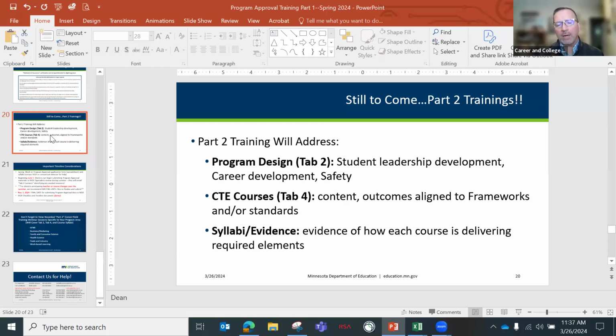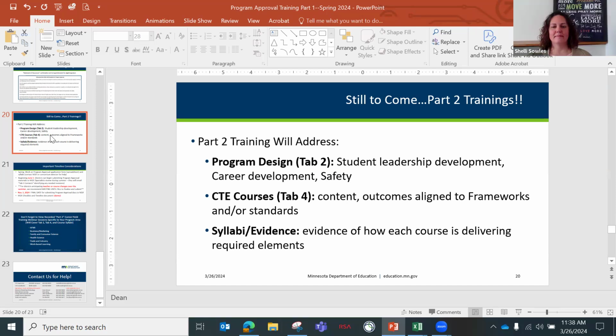So we've tried to talk about during this session why we do program approval, a little bit of the how to do, some of the resources that we've got available, and we've talked about 3 of the 5 tabs on the application form. The Part 2 training, which Shelley went through earlier, will be specific by program area. So if you are an AF&R teacher or supporting AF&R programs, there will be a separate Part 2 training just for you. If you are business, if you are trade and industry, each of these areas will have a separate Part 2 training to go through the elements you see on the screen here.